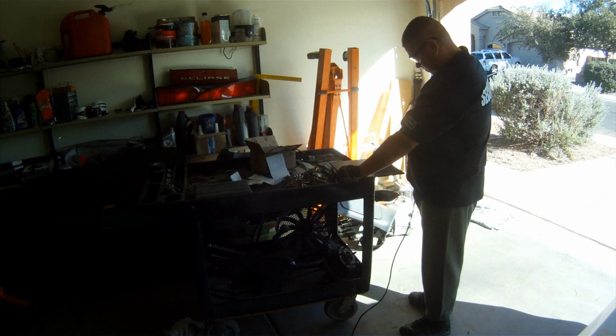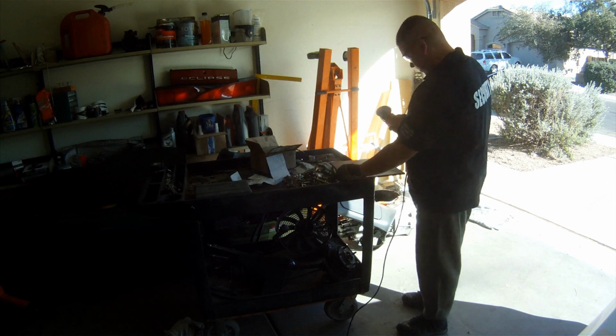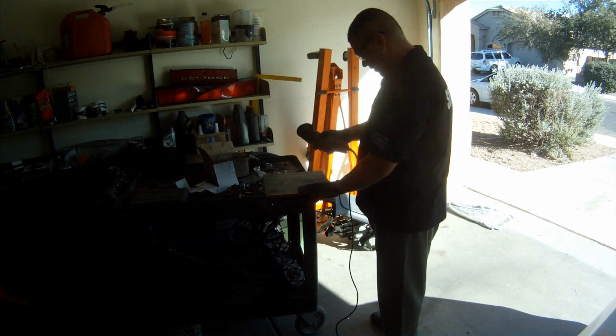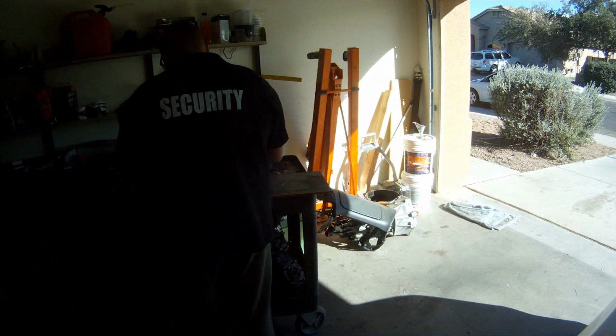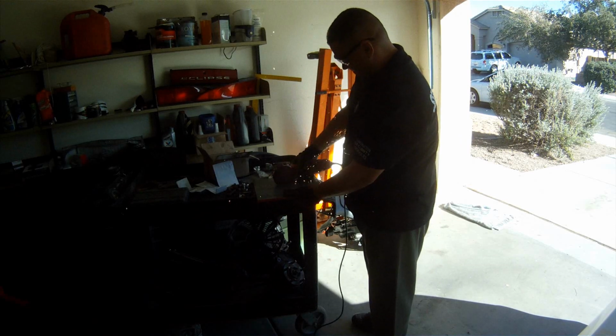Now be prepared to go through quite a bit of cutting discs, and I think I almost lit my pants on fire the one time, with all the sparks hitting the same spot in your clothes. Just be careful you're paying attention to that when you're fabricating too.